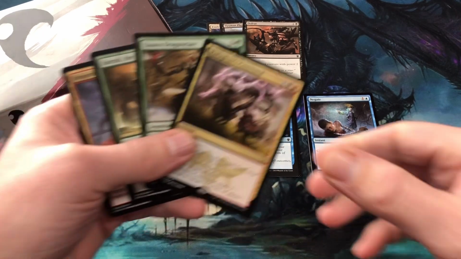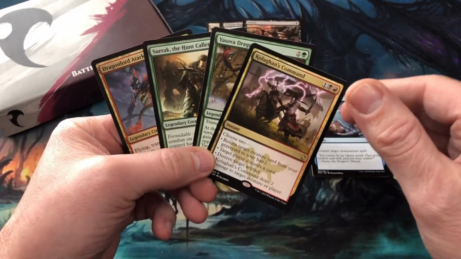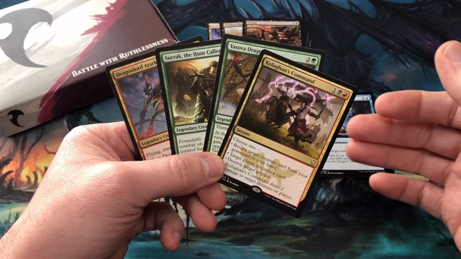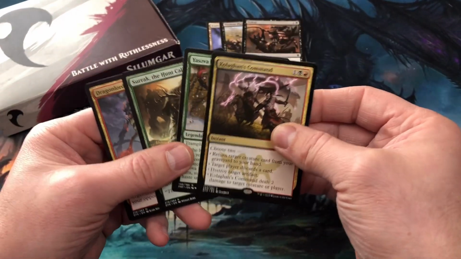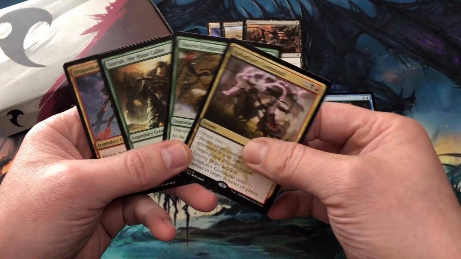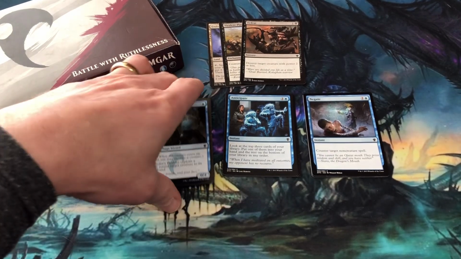I really wanted to go green-red. These cards are just phenomenal. I simply didn't have enough support in the packs that I opened, not enough creatures, not very good spells, and that typically happened back in the day when they would put seeded packs in the pre-release kits. I tried. I thought maybe I could splash black for Kolaghan's Command. Couldn't make it work, so ultimately ended up playing the blue-black Silumgar deck.